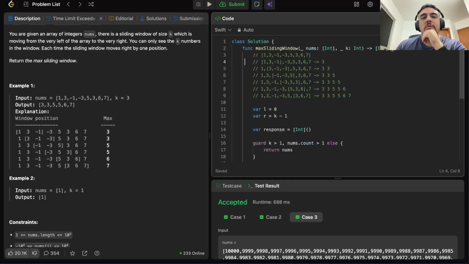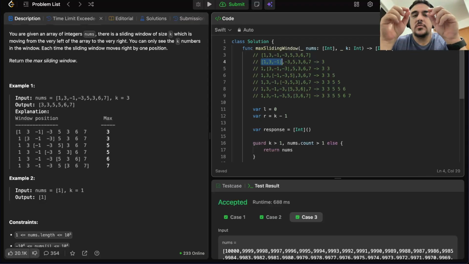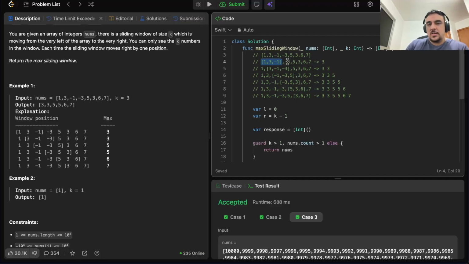So when we go from here to the next one, we are just moving out, right? So then we just remove the first and put the third, put the -3. So we can just check the stack.